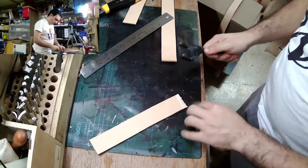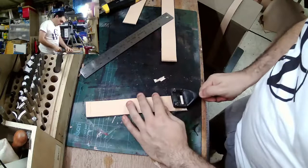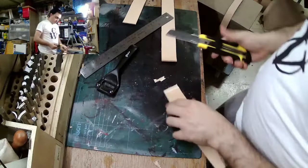Oh, I'm cutting into the cutting mat. I suppose that's what it's for. Yes. I think perhaps a combination of both would be wiser.